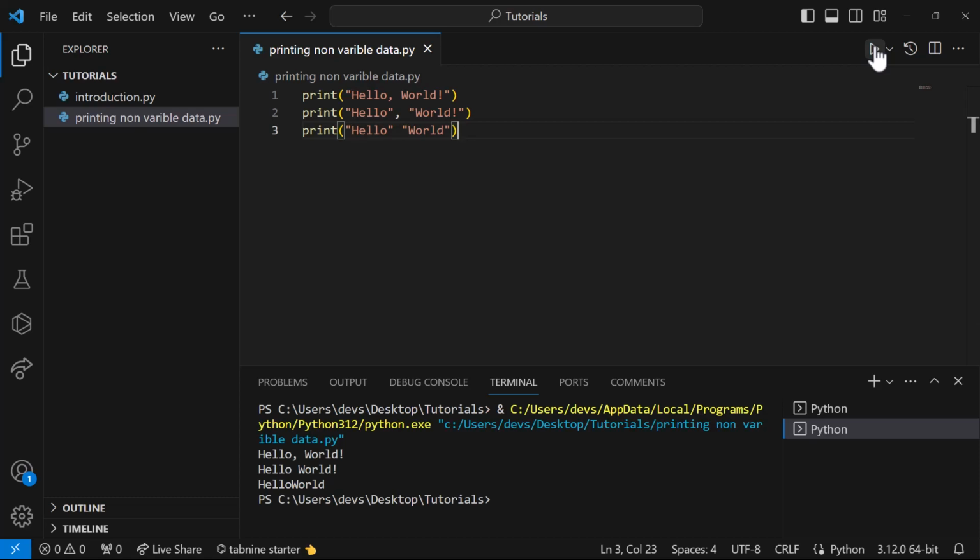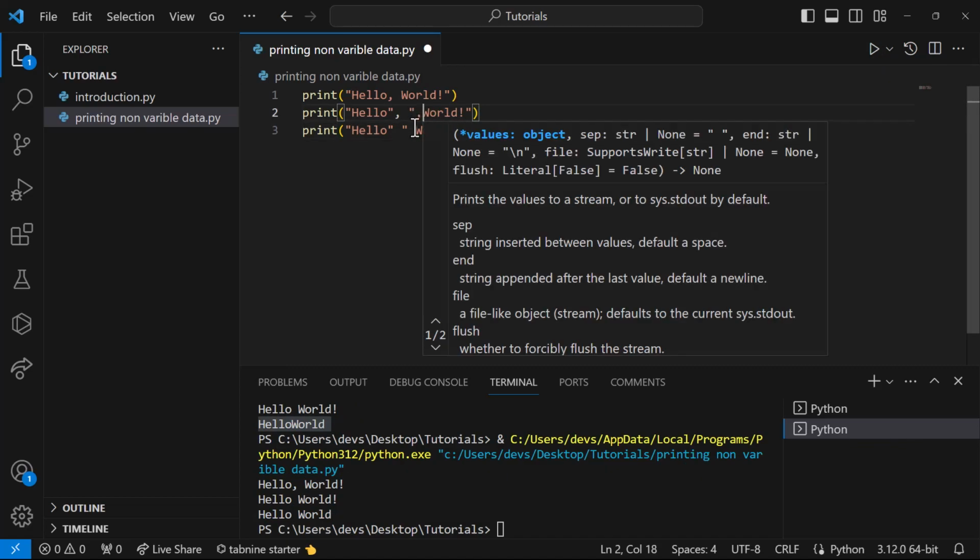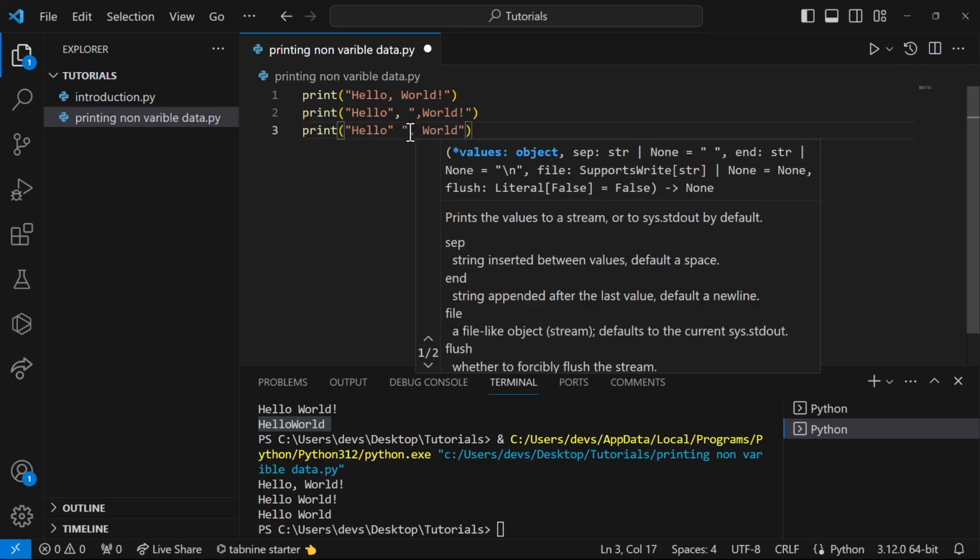But as you can see there, now it's being treated as a single word. It's concatenated. So if we don't want to put a comma, then we can put a space on the second part of our word, so that now we get hello world. If we still need to retain our comma, we can still put it here.